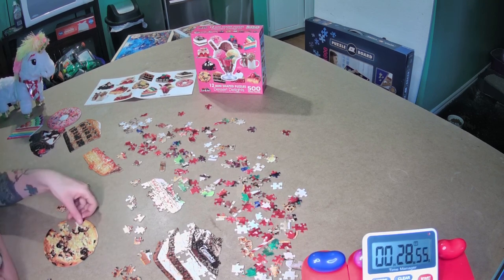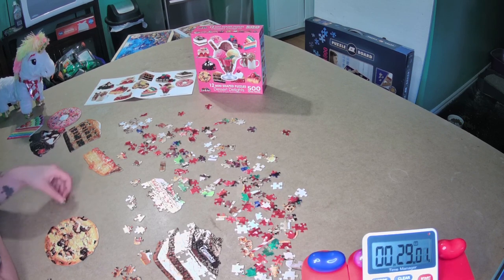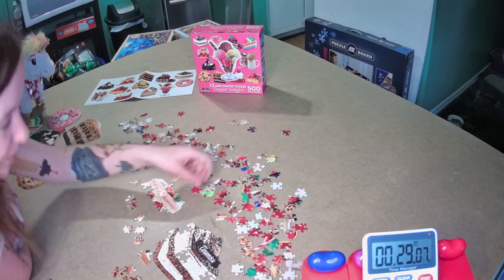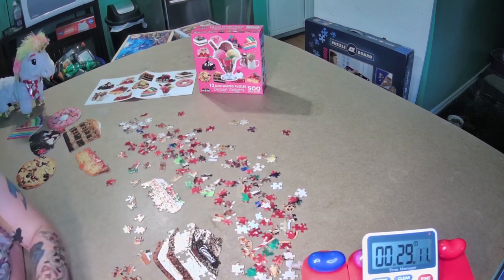I don't know, you guys. I feel like I've wasted a lot of time, but I'm still having a lot of fun with this puzzle. I like the desserts. Their colors are cool. It's very vibrant and inviting and fun. I don't care if I spin. It's just beans. That kind of fits the theme.